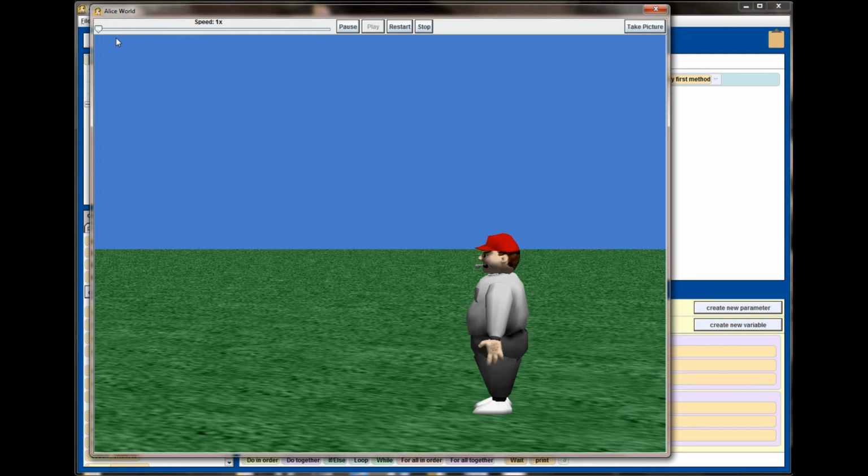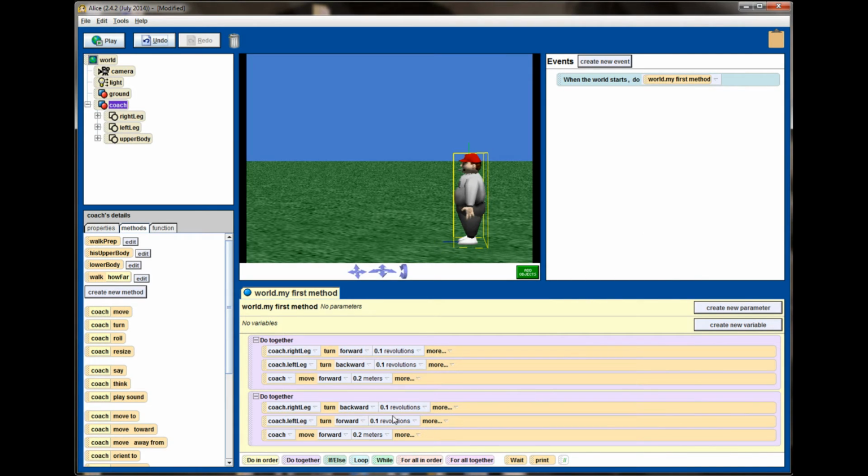Well, that worked good for a single step forward, but I want him to walk forward a little bit more than this. To accomplish this, I'm going to double these numbers. If the right leg started from a standing position and moved forward 0.1 revolutions, then to reset it and move it in the opposite direction by 0.1 revolutions, I'd really need to move this by 0.2. I have to account for the 0.1 it moved forward and the additional 0.1 that I want to move it backwards. The left leg is going to do the same thing.